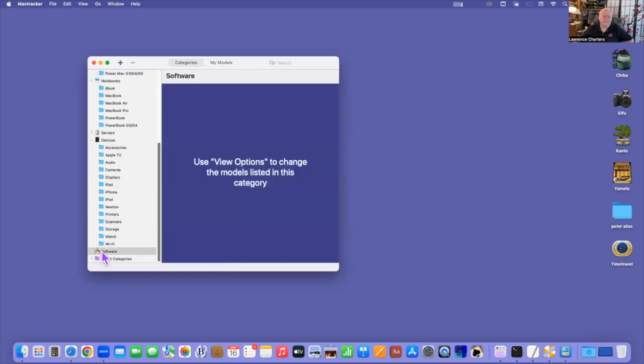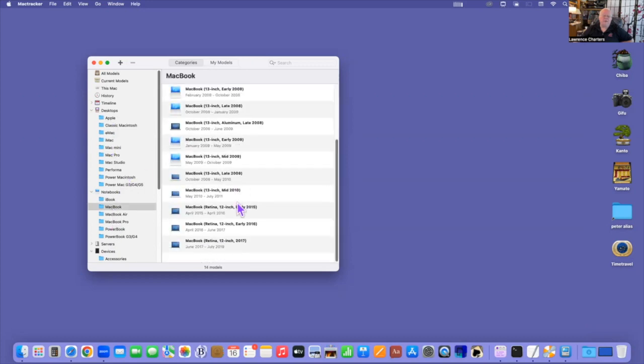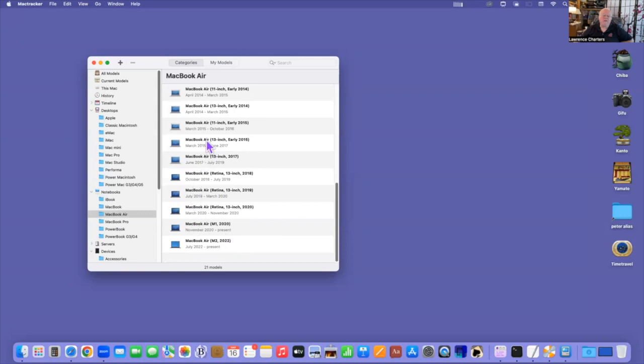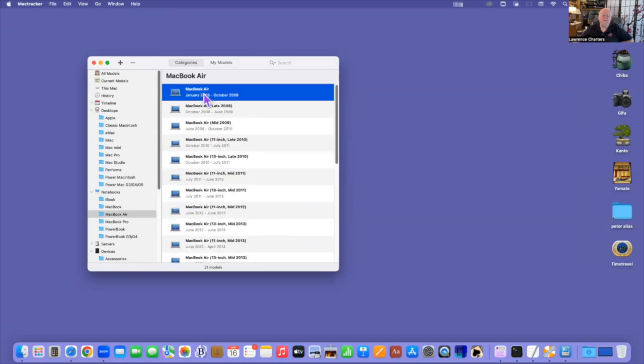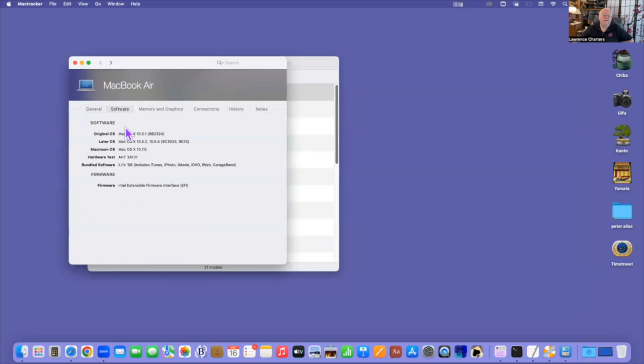And they have recently added this for software, but the software is not listed under software. It's if you go to, like, the MacBook, it tells you what version of the software that it could use. Let's go with a MacBook Air, the first version of the MacBook Air. And the last version of the Mac OS that it could use was Mac OS 10.7.5.